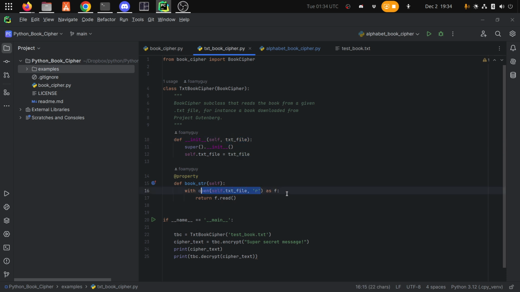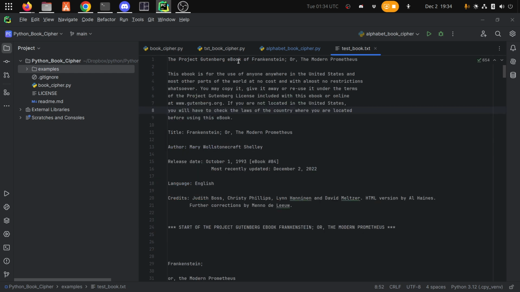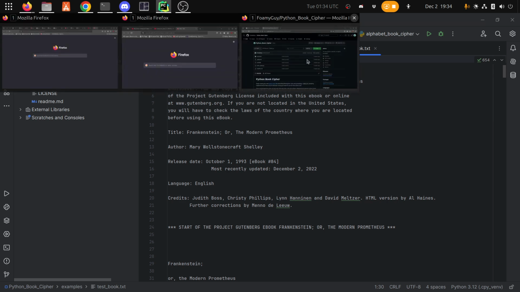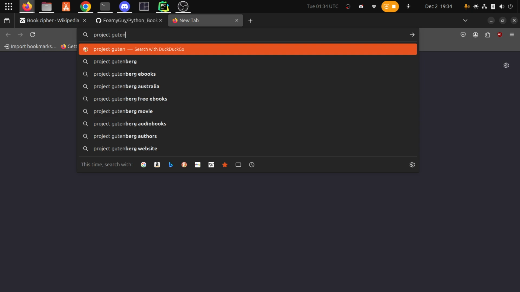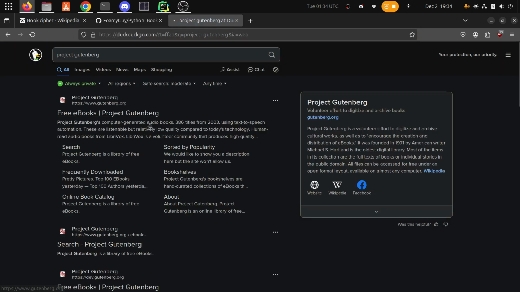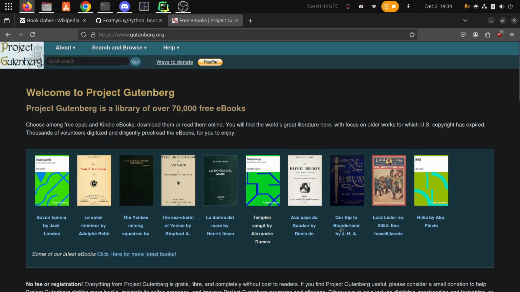It is going to open the text file, and then the book is going to be all of the content inside of the text file. And in this example code here, I've used testbook, and what I have inside testbook is actually a book from Project Gutenberg. So for anybody that doesn't know Project Gutenberg, I should have opened this in the browser. I didn't. Let me pull it up. Project Gutenberg. So for anybody who doesn't know, Project Gutenberg has a bunch of free books from the public domain.